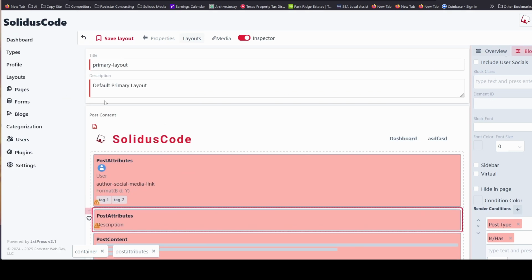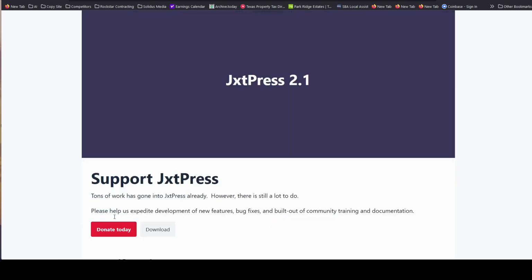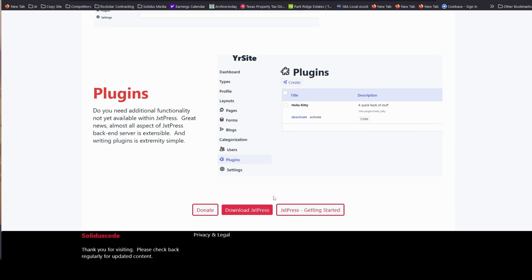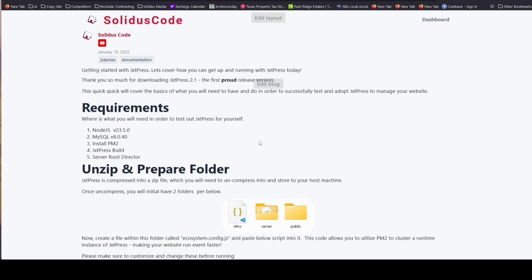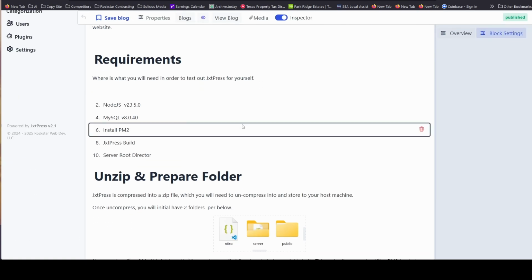So if we take, for example, the home page, you can see the attributes not being listed here. But if we were to go to learn more and go to, I believe it's getting started with JustPress, you can see here, now this starts to show up. Whereas for other pages, it didn't show up before. That's because this is a post, I'm sorry, this is a blog rather than a page. And so as you can see, we then edit this blog here.